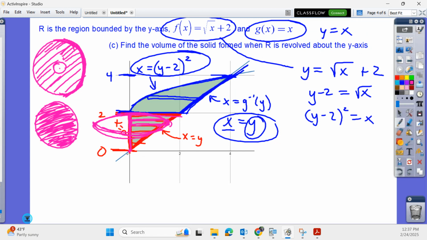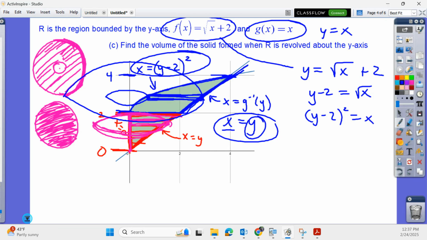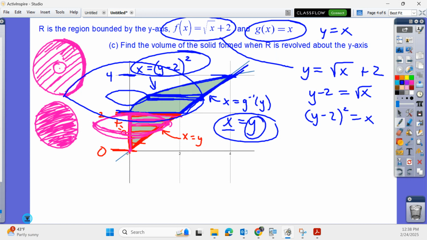Okay? Then above the line, when we do the blue part, we're going to take this rectangle, the ith subinterval, which represents all of the horizontal rectangles going across this region in blue here, and we're going to revolve it about the y-axis. And when you do that, that's going to make that washer shape with this hole in the middle, right? That's not the part that is going to be in our solid. That's the hole. This is the shaded region that's going to be in our solid, right? That washer. So that's the setup.